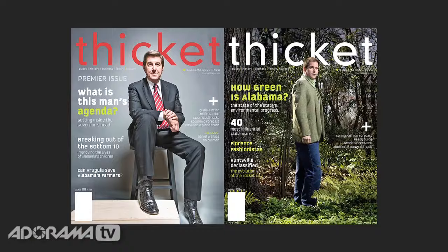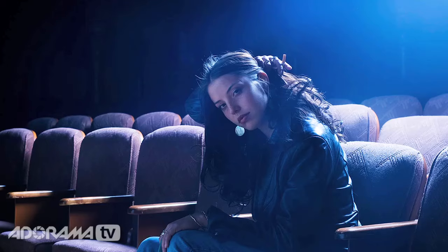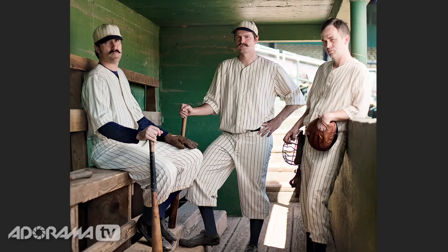When you're on location, do you have a specific style of lighting? It really depends on the job, depending on the creative brief from either the art director or the photo director at a magazine. But a lot of times, if it's my own personal work, I really want things to pop and kind of look a little surreal — I want somebody to pause with the image and give it a second look because it doesn't look quite like natural light, but it doesn't look quite overly lit. So it's a real nuanced lighting style that I'm going for.